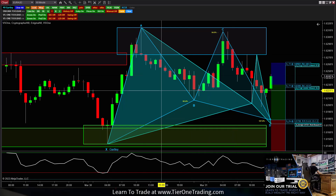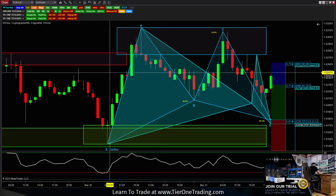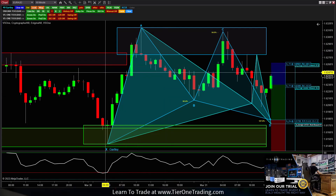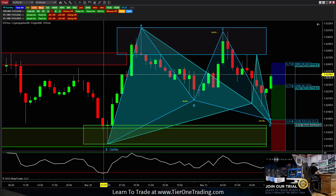If you're someone that likes to do a big scan of the market and cut down on your analysis time, I recommend using Enigma. Bring up all the charts in your portfolio, have Enigma set to on so it automatically prints patterns whenever one is created — that way you don't have to worry about looking for and missing patterns. As soon as it's there, it pops out to you. You always want to do your due diligence to make sure it's a pattern for you. Trading was originally about making money, then financial freedom, but over the years it has shifted to freedom of time, which is the most important thing to me.